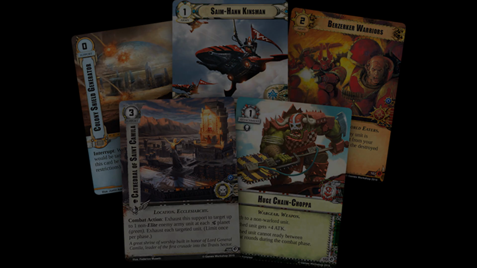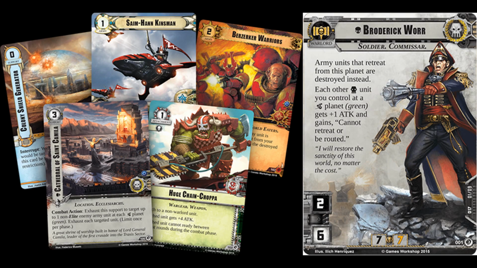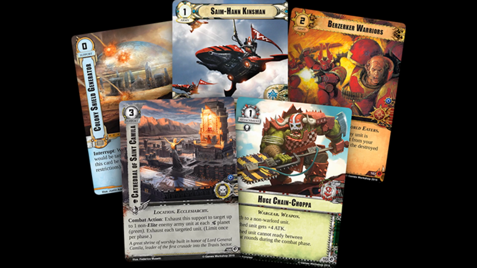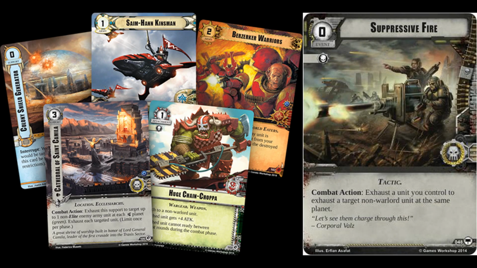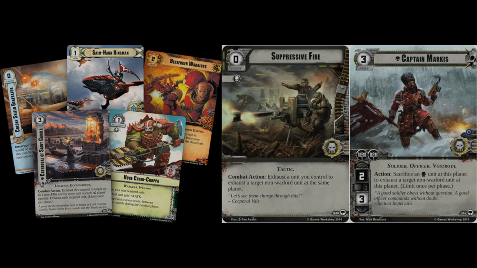So, much in the same vein as Broderick War, this is another instance which serves to make the Astra Militarum faction all the more powerful at green strongpoint planets. Despite this support's upfront expense, it's nevertheless an exceptionally strong effect to be able to consistently and reliably exhaust enemies round after round, and all without having to pay some additional non-resource cost, such as exhausting a unit to fund suppressive fire, or otherwise sacrificing a unit to facilitate the ability of the unique Captain Marcus.